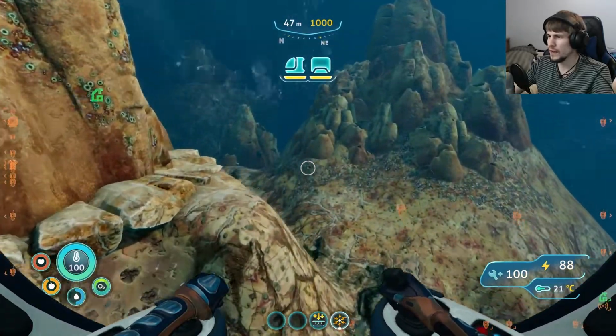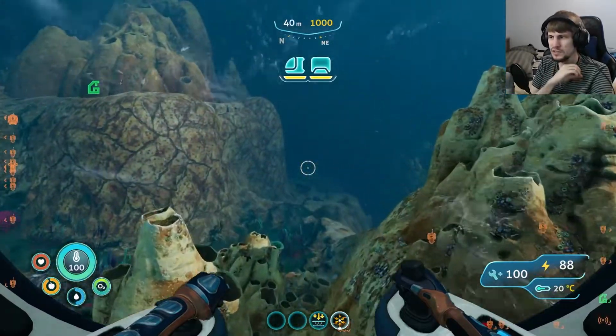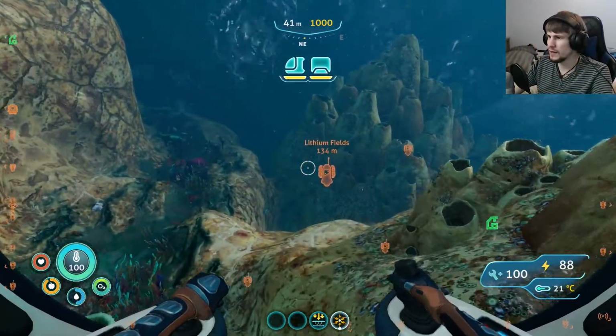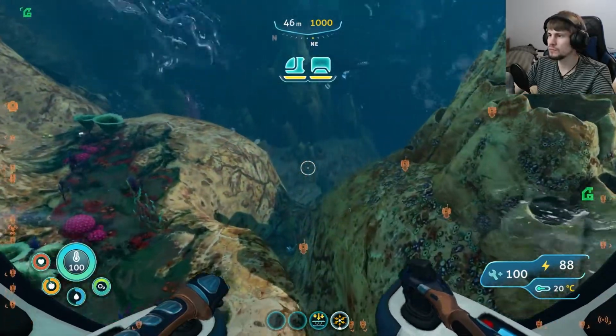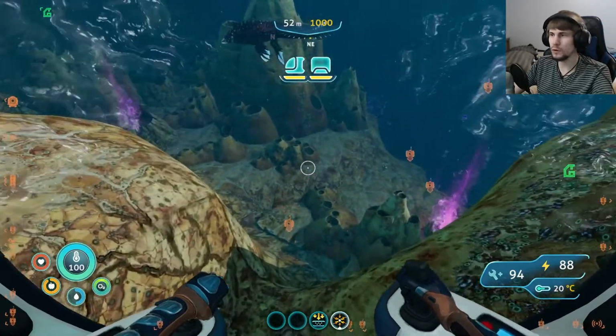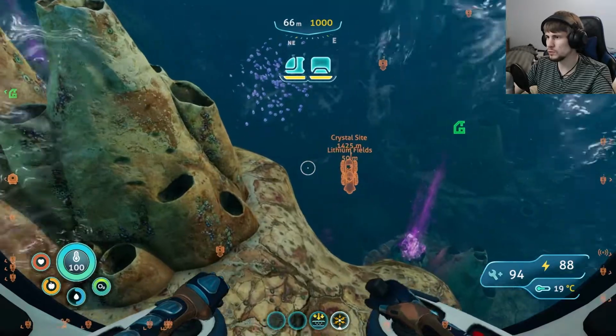And yeah, it seems like it doesn't actually do the grab thing. It just smacks you around, so... I am kind of surprised at how much damage it does, though. Because it seemed like it was doing about a quarter of our health, or maybe even more, for every little strike it would do.